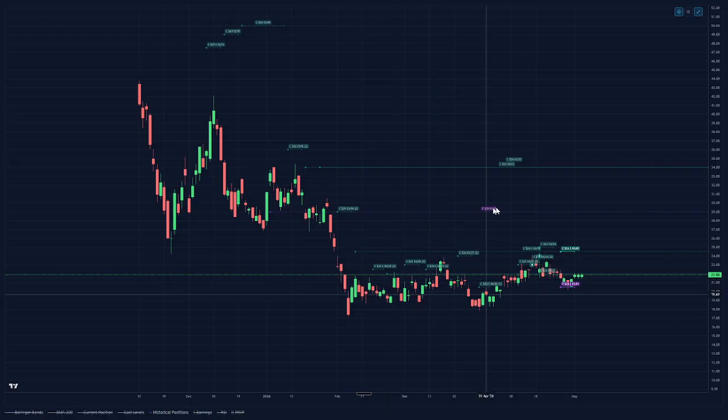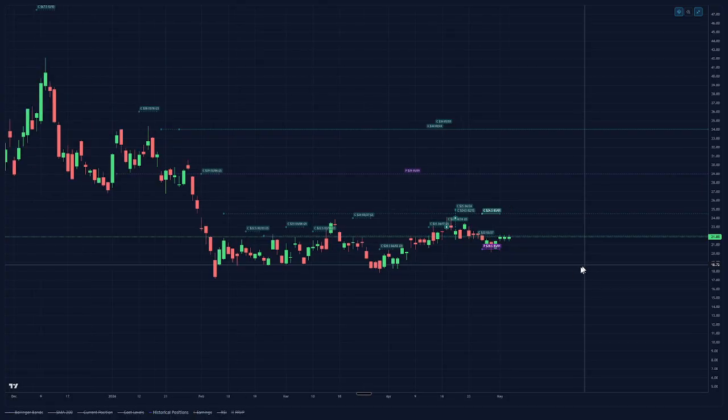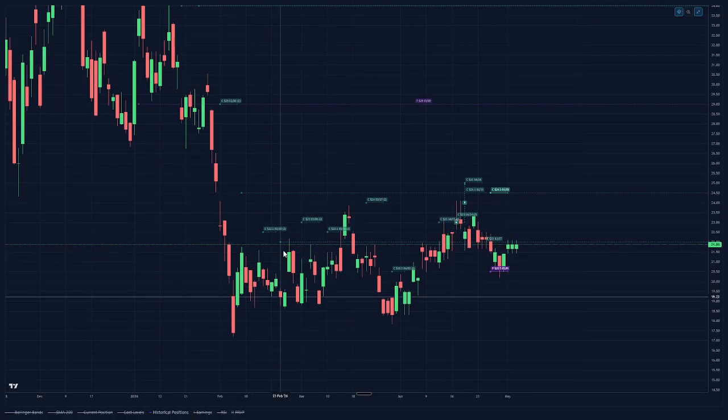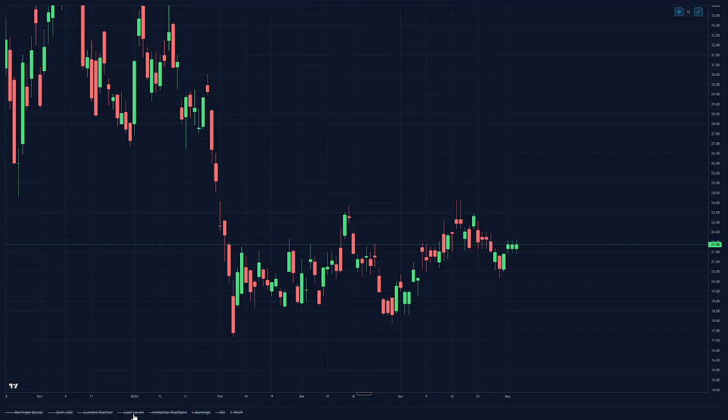You have your historical positions. This is something that I just was working on yesterday for D's. This has been here for a while, but there was an issue with it, and so I've addressed that issue now. So you can look at your historical positions. You can also look at your cost levels. You can look at when is earnings. So the last one was April 14th.